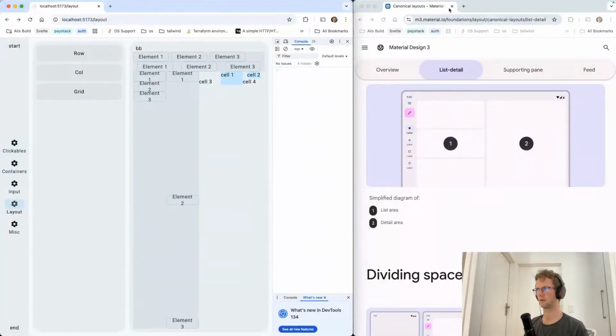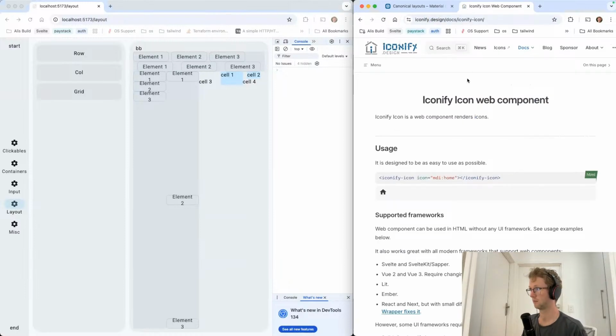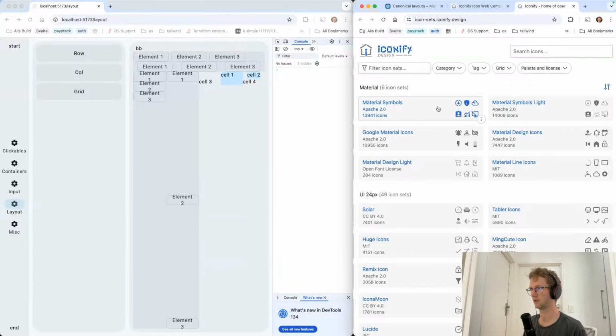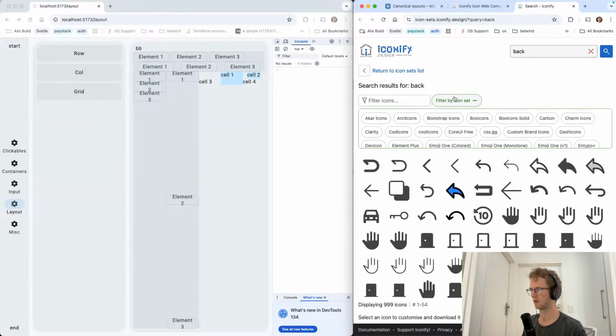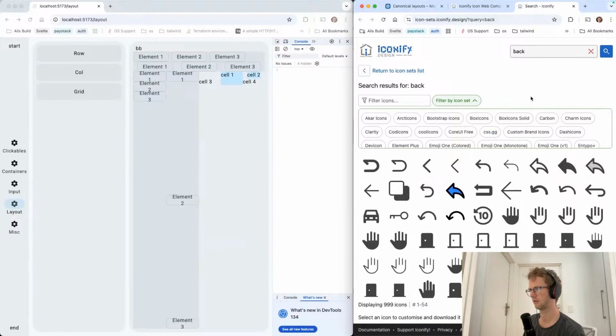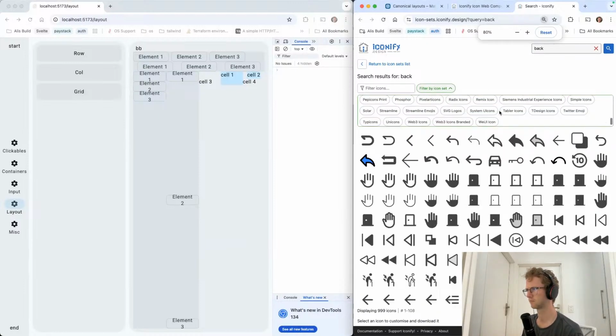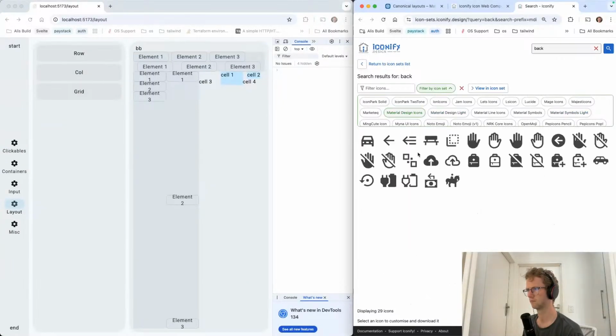Let's quickly get it. So Iconify is pretty amazing. It's got like every icon you can dream of. And it's so easy to add. I'll show you now. Back. Search for icon. Try and filter by material design first if I can. There we go.